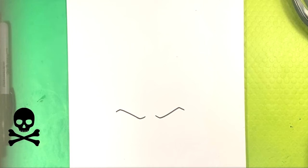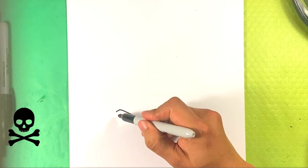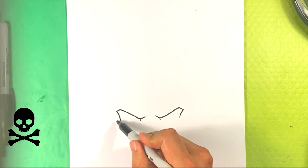Line over here on the inside of the eye, line over here on the inside of the eye. Again, this is the eye socket, right? But it's still going to be shaped more stylistic. Curve, curve.